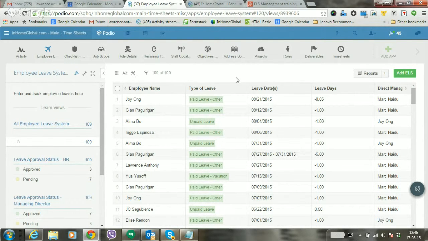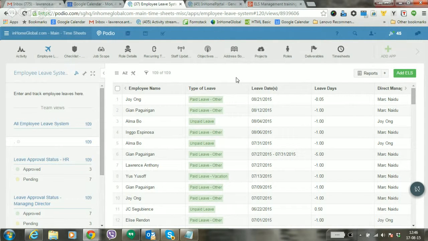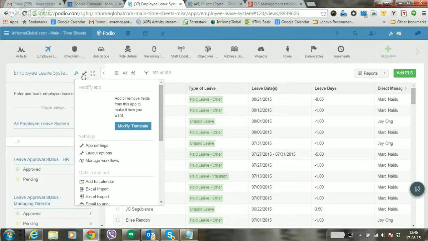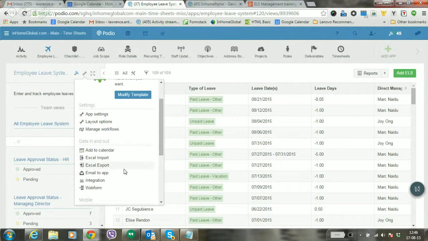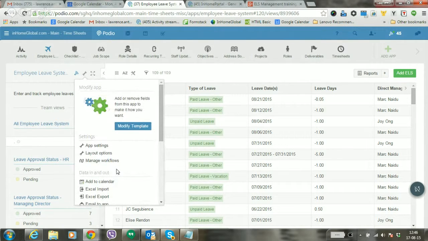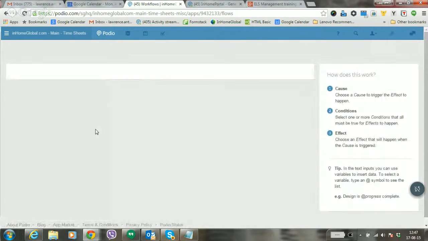Okay, clear? In the app, do you have any automation, like a workflow or flow chart? I didn't create this basically, but let me see whether we have a workflow here. Manage workflows.